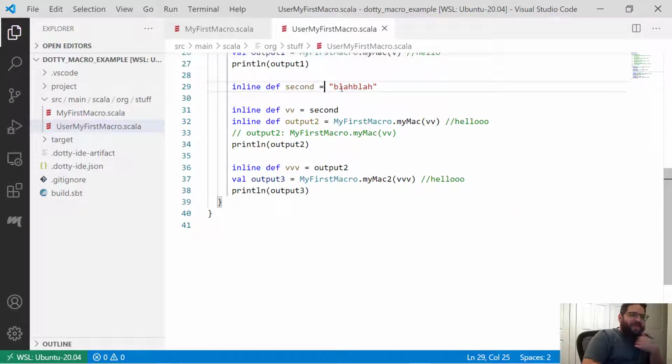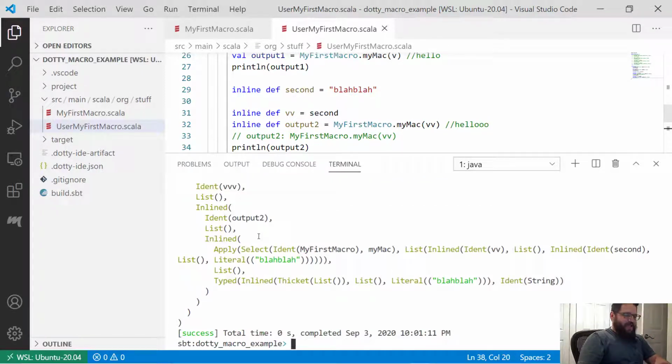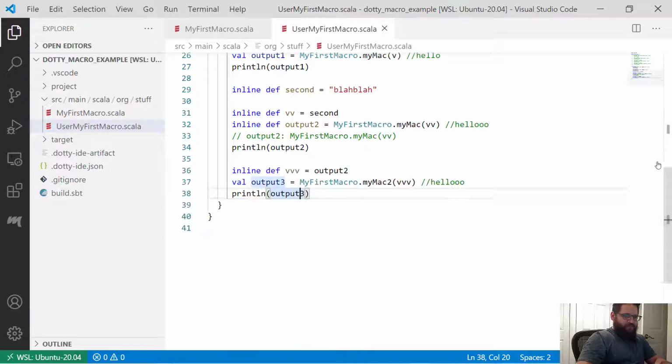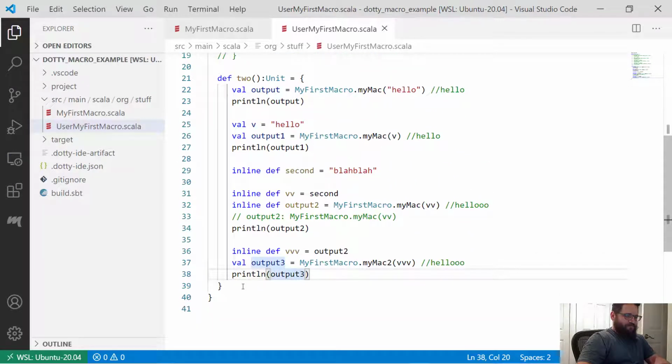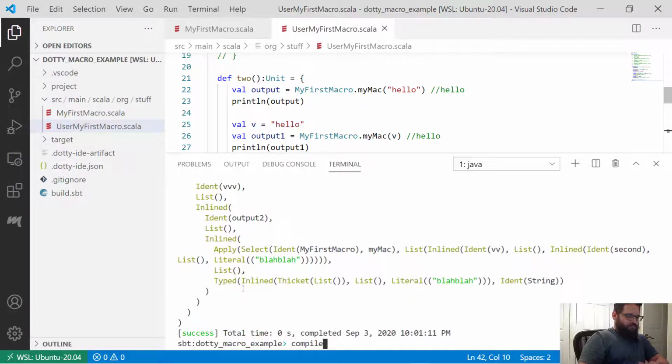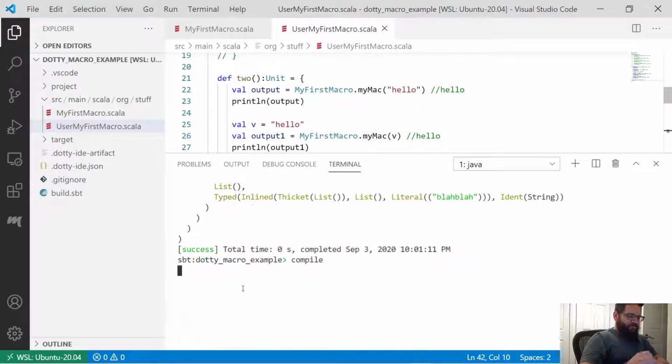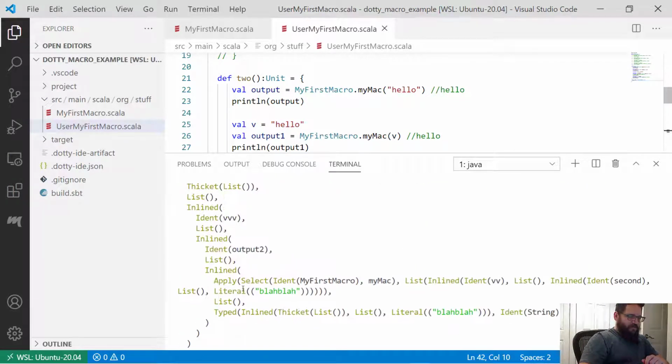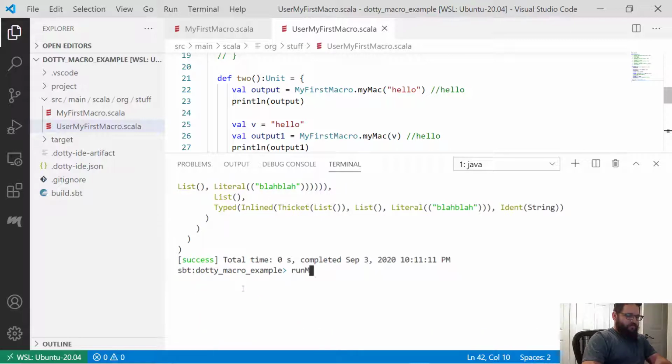So this whole thing should evaluate to blah, blah. And guess what? If we actually run this thing, oh, we need a main function in order to actually run it. If we actually run it, well, let's recompile first. Okay, we got what we expected again. Run main.